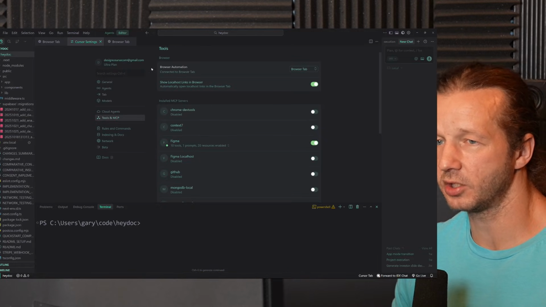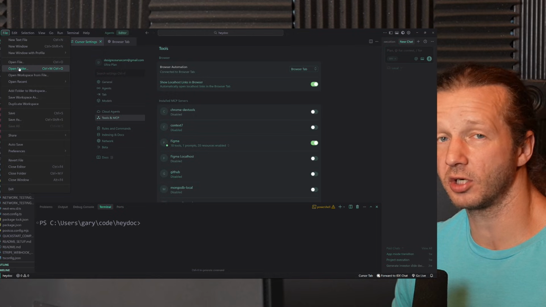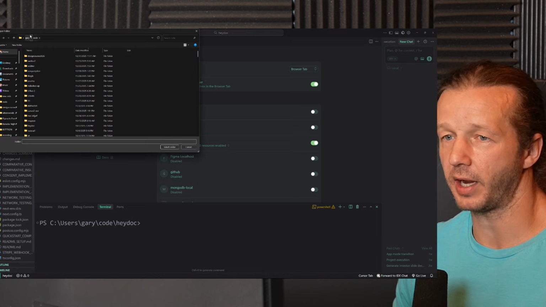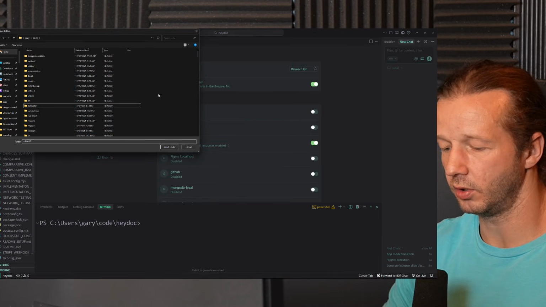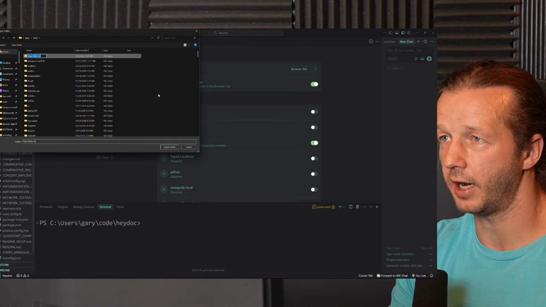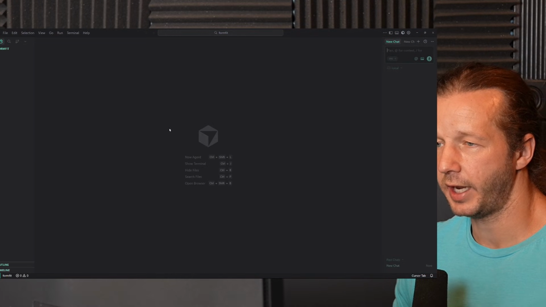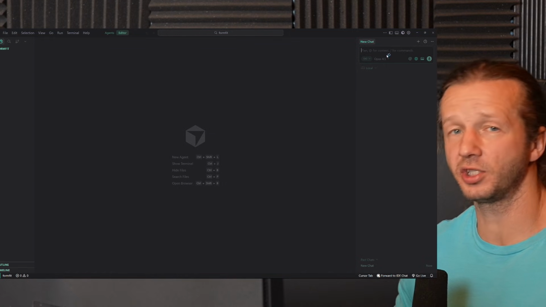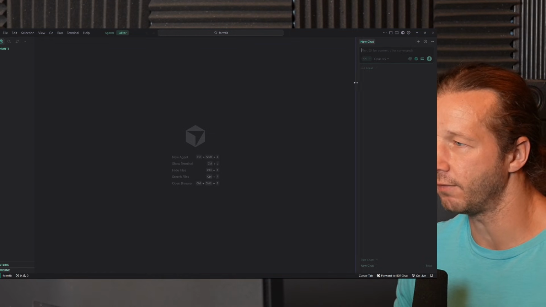Now, Cursor is going to be the tool that I use. Now, the first thing I'll do is we're going to start with a brand new project. So I'm going to click on Open Folder, and then in my Code folder, I'm going to create a new folder. So Control-Shift-N here. I'm just going to call this Form Fit. There we go. Select Folder. And now we have a new instance of Cursor opened up with this folder. Now, if you don't see this sidebar, by the way, Control L is what toggles that on and off.